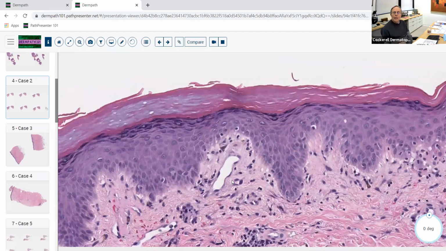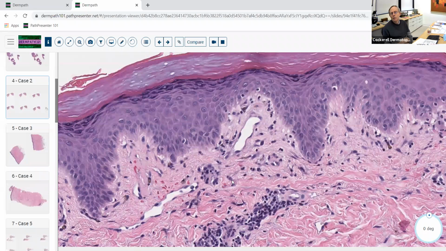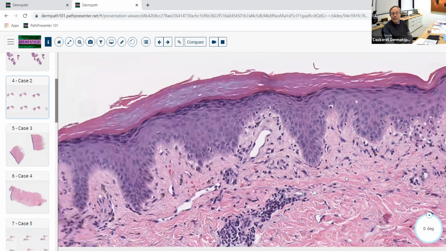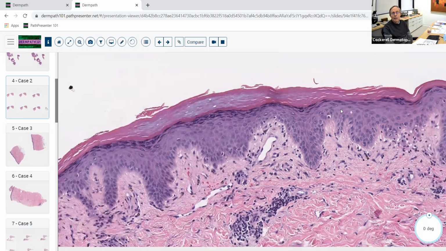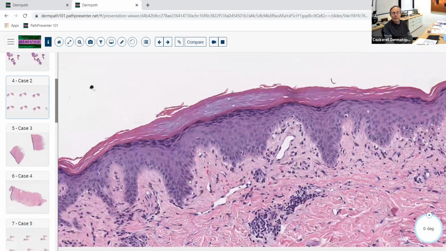And mucin is not a diagnostic criterion for connective tissue disease. You can get lupus with zero mucin or lupus with a lot of mucin. So if it's present and you get a lymphocytic infiltrate like this, you can say, well, maybe it's lupus or dermatomyositis, but it's not an unequivocal criterion for the diagnosis of either of these two diseases. You may have it, you may not, but it's a helpful finding if it's present. If it's not there, it doesn't really mean anything.